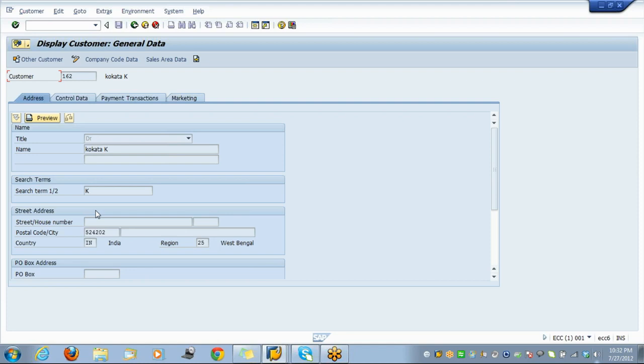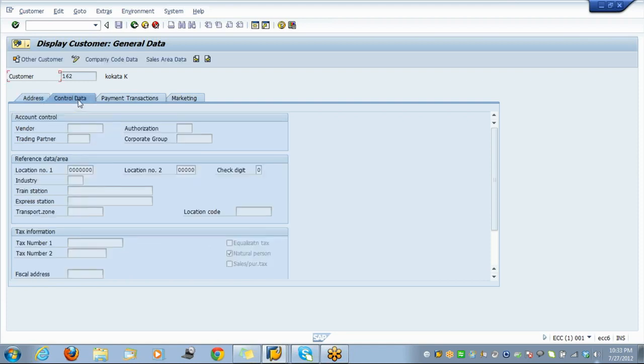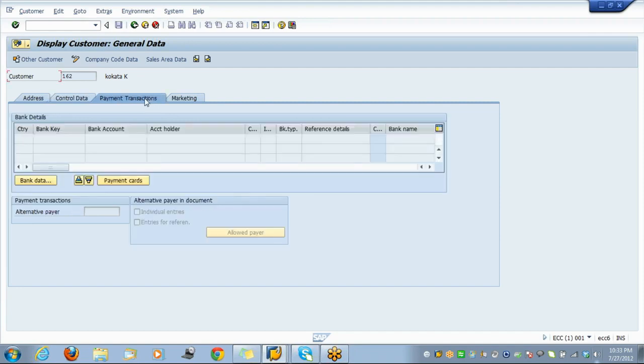So this is an important scenario. For example, if you give the bank details, all the bank details will be copied over here.